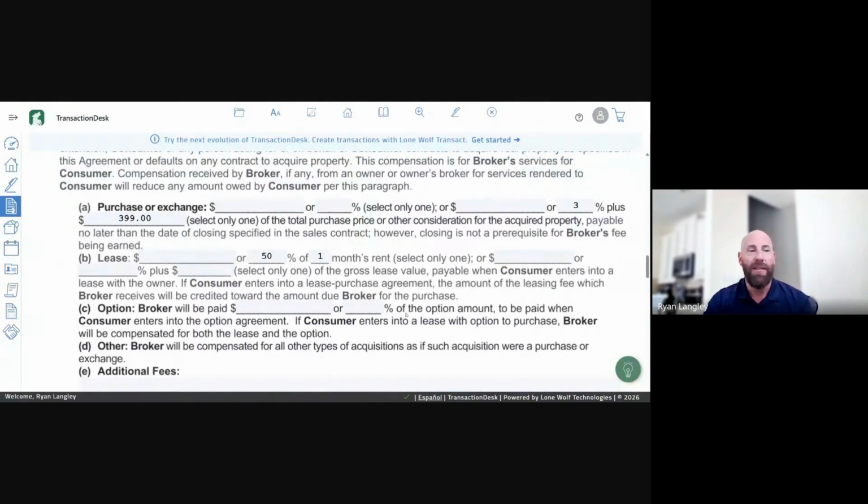The most important thing about this is you can never collect more than what is owed here. Okay. So if you do 2.5 and the builder wants to pay you 3, you can't accept 3 unless you modify this form. If you have 3% plus $3.99 here and the builder says, guess what? That's the 3rd KB home you've sold this year, you get a $5,000 bonus, then you better have 3% plus $5,399 here, because that's how much you're going to make. So if you get that bonus, you're going to have to modify this form. There are forms that say modification to buyer brokerage agreement. That's what you'll need to use.